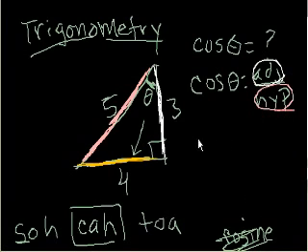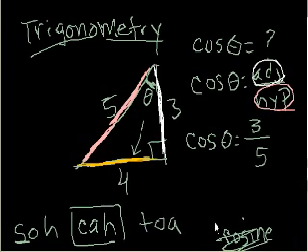So we're ready to figure out what cosine of theta equals. Let me write it in. Yeah, there you go. Cosine of theta is equal to the adjacent side, that's 3, over the hypotenuse, which is this pink side, 5. Pretty straightforward, isn't it? Let's do another one. Okay, I don't want to erase the whole thing. I just want to erase part of the page because I want to keep using this triangle.